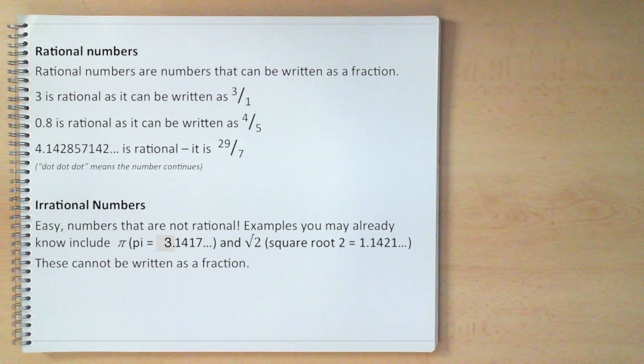Another example is the square root of 2. That is 1.4121 and so on. Again, it continues on forever. There is no repeat in that pattern, so you can't write it as a fraction. There's an interesting proof of the fact that you can't write the square root of 2 as a fraction, and you should find a link to that somewhere on this page. Worth a look to see exactly how this kind of thing is proved.